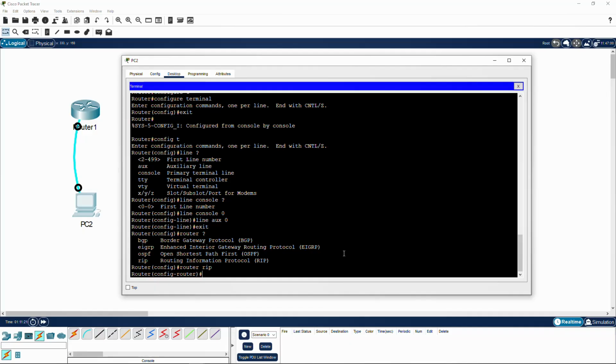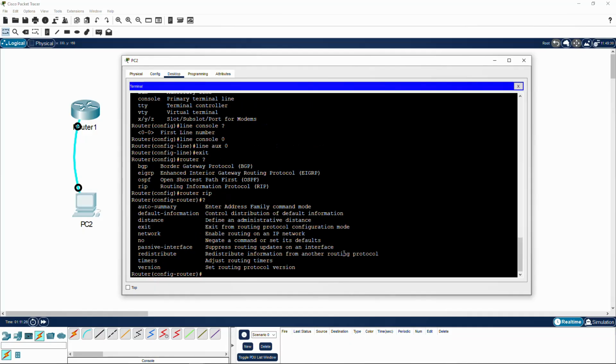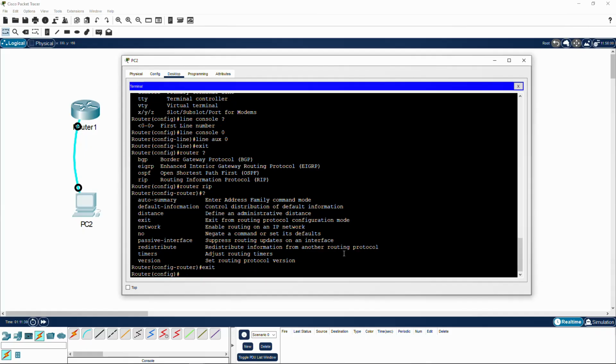So now I'm in router configuration mode. I could type the commands I want. If you don't know what commands to use, again, use question mark. And this is going to show you the commands that you can use. So this is the same on any Cisco device. Question mark, like I said, is your best friend. So we're going to type exit. Exit takes me back 1.